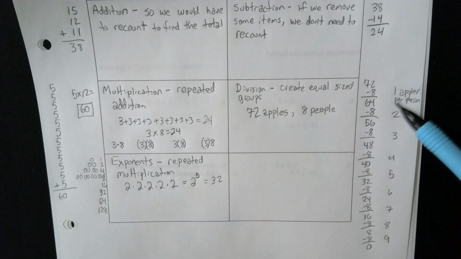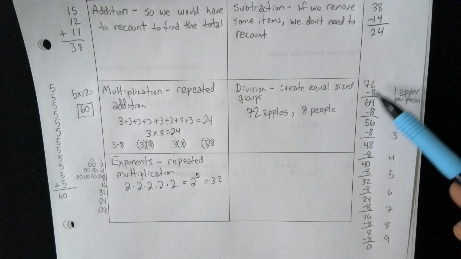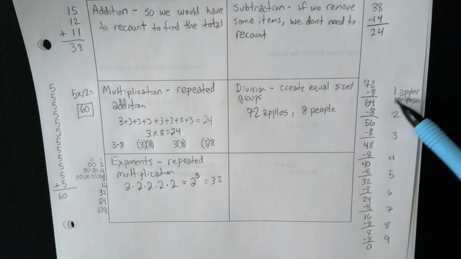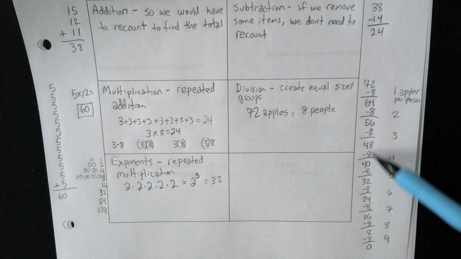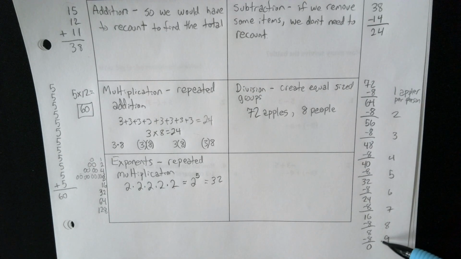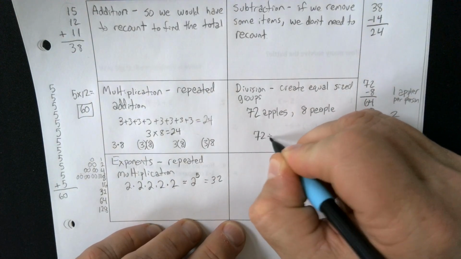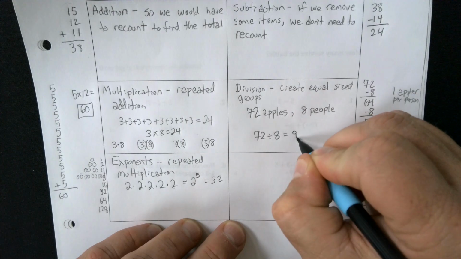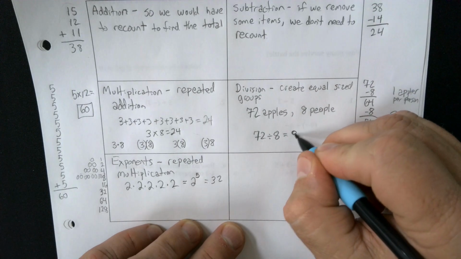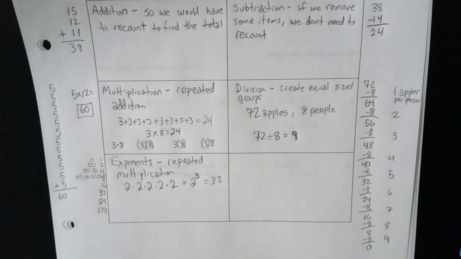So we could do that. We could literally get 8 apples, pass them out to each of the 8 people, and then do it again, and then do it again, and then until all the apples have been divvied out. Or we can come up with a system of division. So that's kind of the way I look at these operations, that we came up with these so that we could do this counting faster. So we could be more efficient with the way we tried to solve problems.